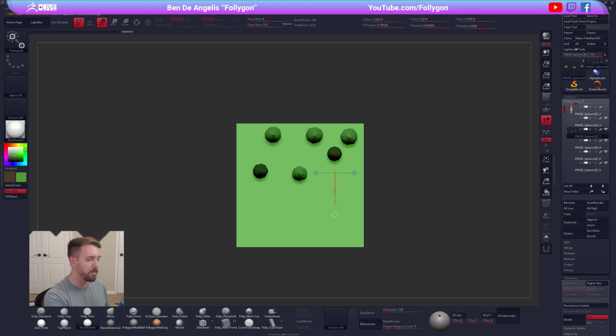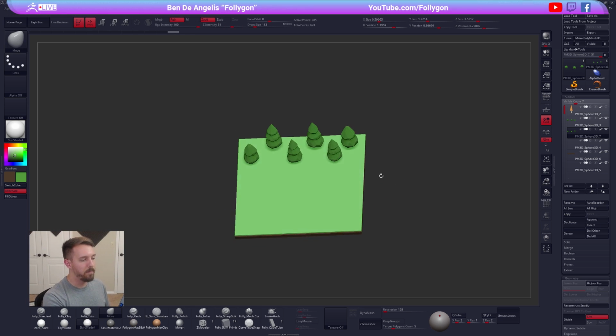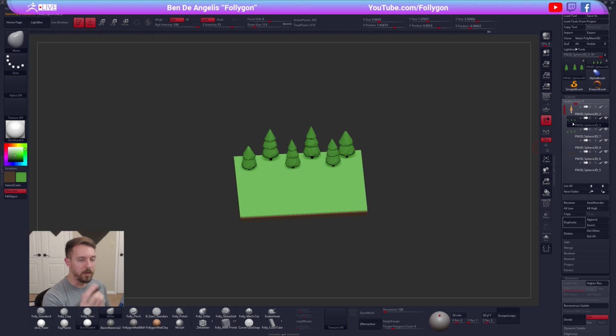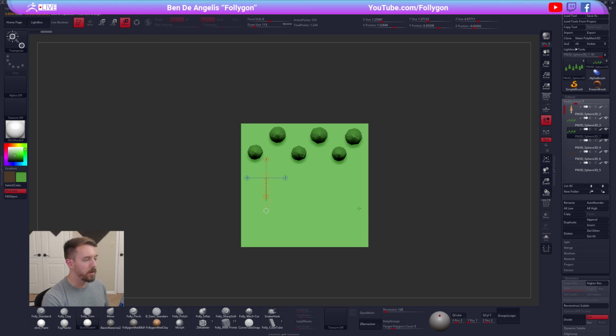Let's go ahead and move these into place. Just like that. And then what I'm going to do is grab these again, merge everything together again, and duplicate one more time here. And we'll just go ahead and rotate that around. Maybe something like this. And we'll try to get that into position there.